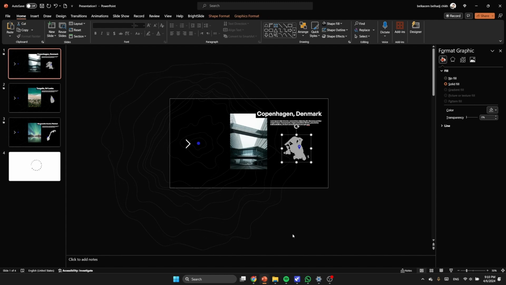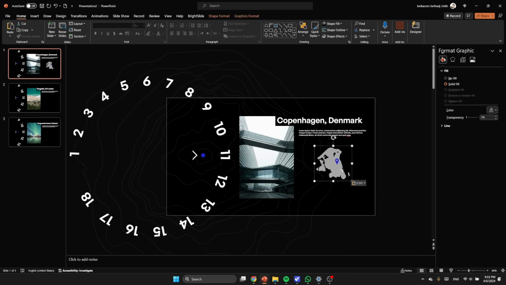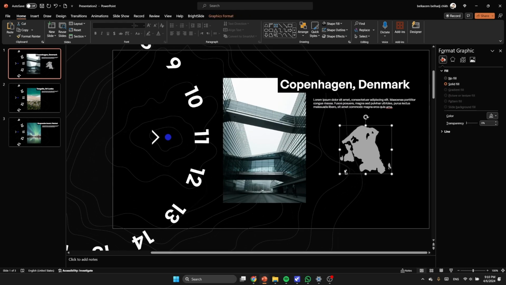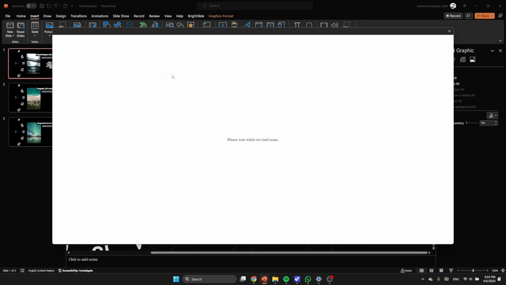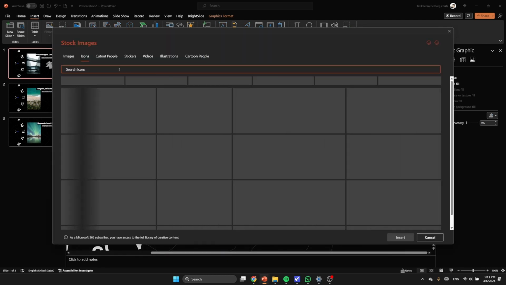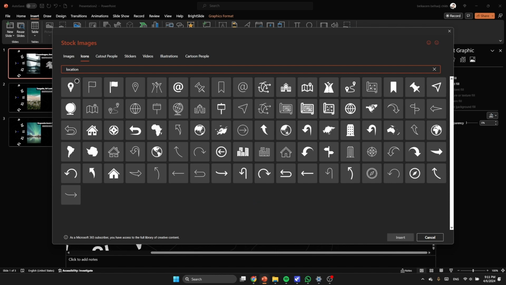We will do the same thing about the maps. I'm a bit lazy. Nah, I just want to save time. So here's the map and here's how to get that anchor point. I think they call it like that. So go to icons, tap location. Sorry, I'm gonna delete 0.